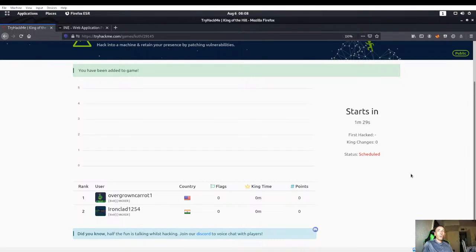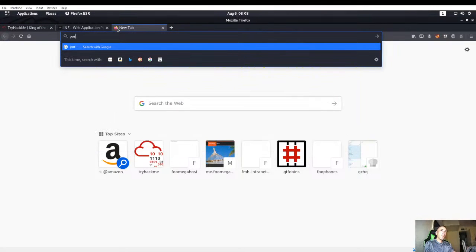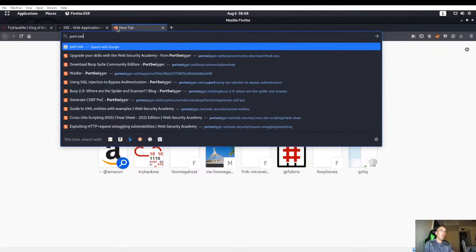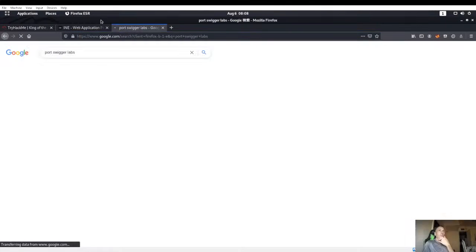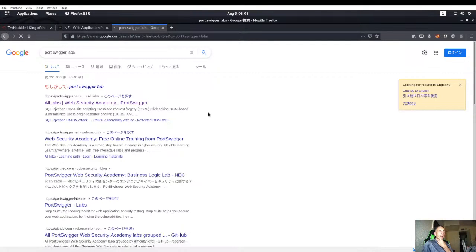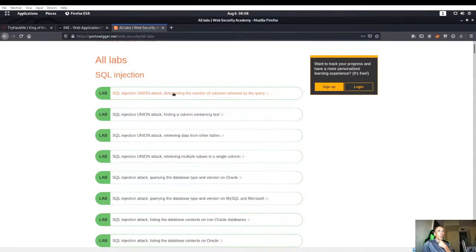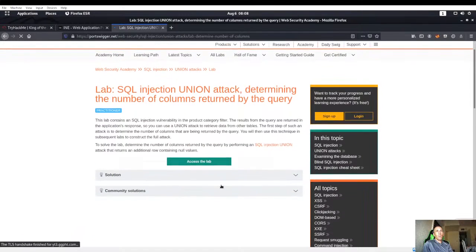Also, PortSwigger. If you've never been to PortSwigger Labs, that's who builds Burp Suite. So PortSwigger, W-I-G-G-E-R Labs. This is a great tool also. They have a bunch of labs, and if you just want to learn SQL injection UNION, determine the number of columns returned by query, if you want to learn just that, you would click on here, and you could utilize that lab, okay?